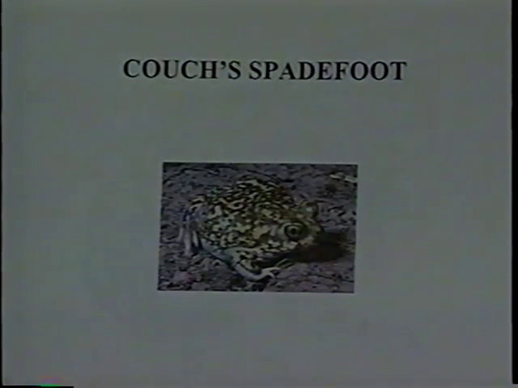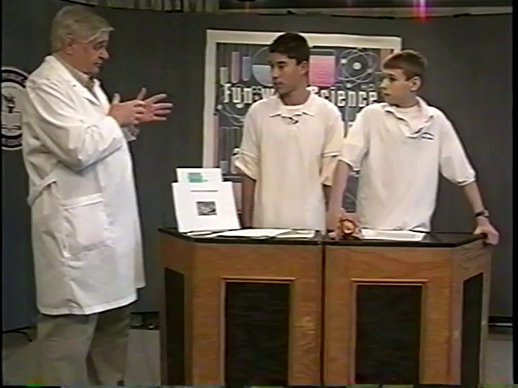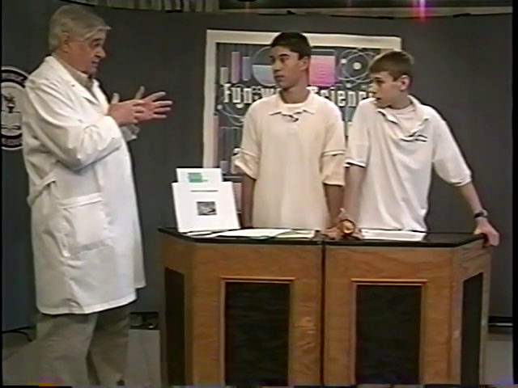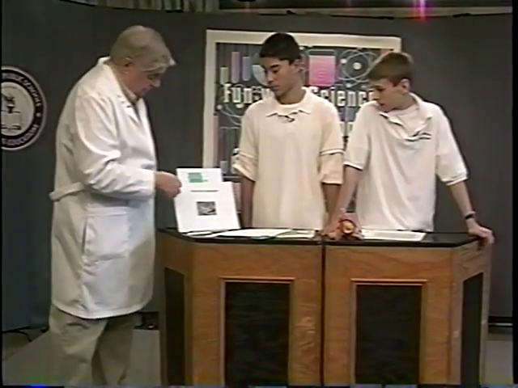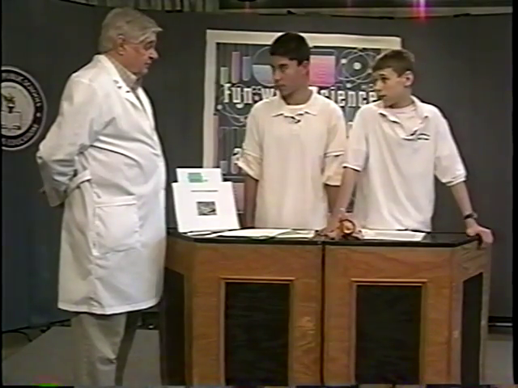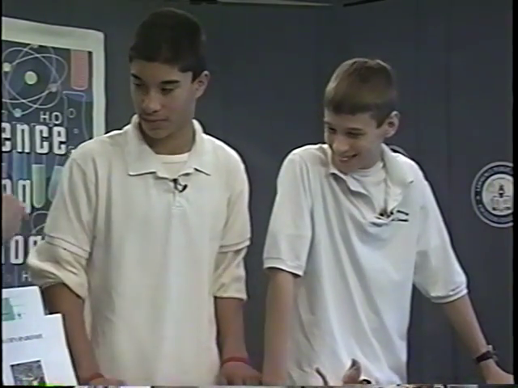So in this 2-week span of time, he's got to regenerate his population. They've got to lay eggs, they've got to fertilize, they've got to hatch. And then he has to go back and become dormant until the next rain, which could be a year or 2 away. He's called Spadefoot. You know what a spade is? A shovel. That's good, because most people say it's cards, but it's a shovel.